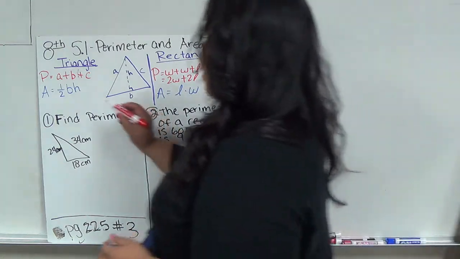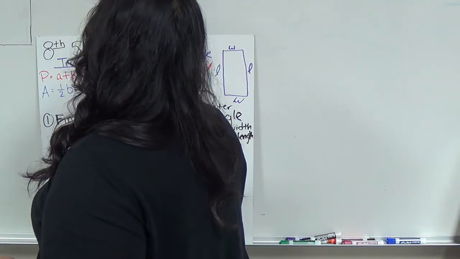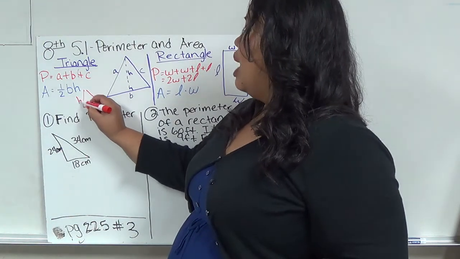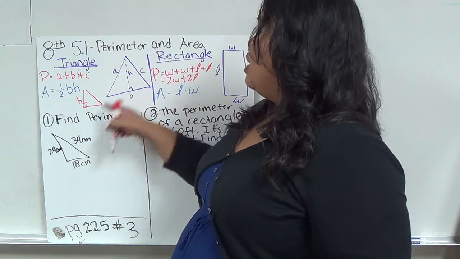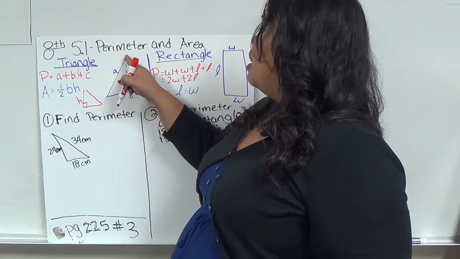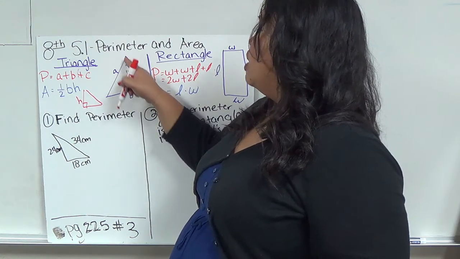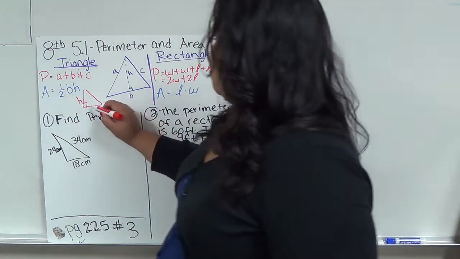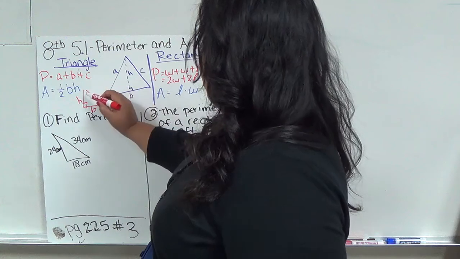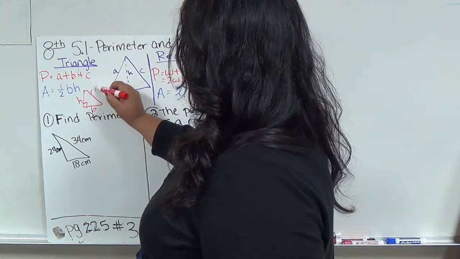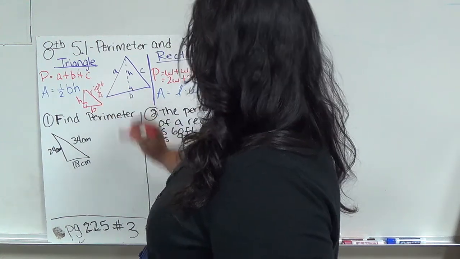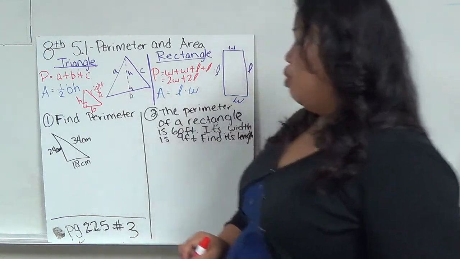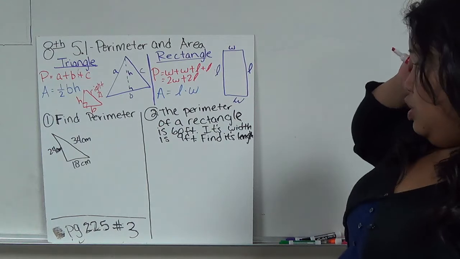So in a right triangle, like this, the line that goes straight down on a right triangle can also be a height and a side. But if it's not a right triangle, then the height is from one of the vertices down to the base. Okay? So this would be H and this would be B for a right triangle. For a regular triangle, it would be that height. So it's important for you to be able to locate it.